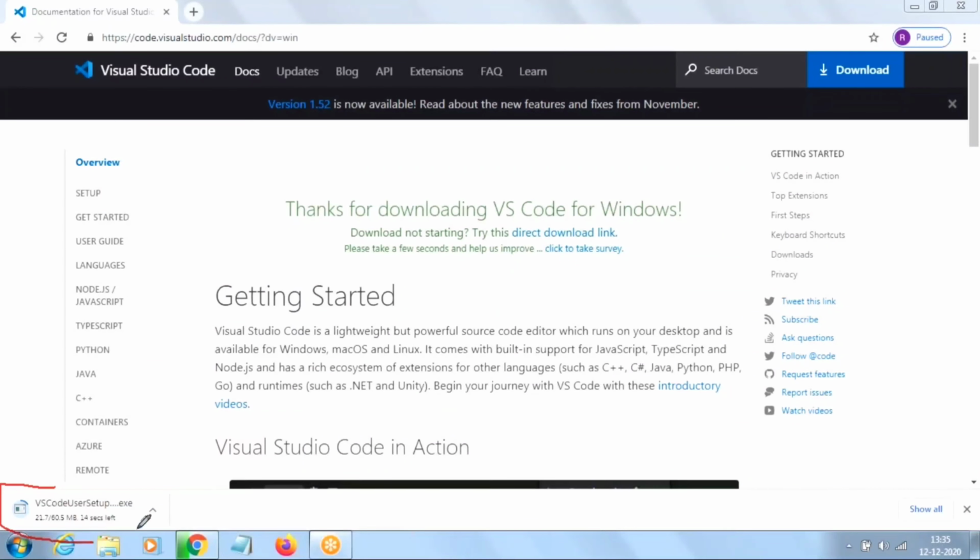As you can see here, Visual Studio Code is getting downloaded. After downloading, run the downloaded file.